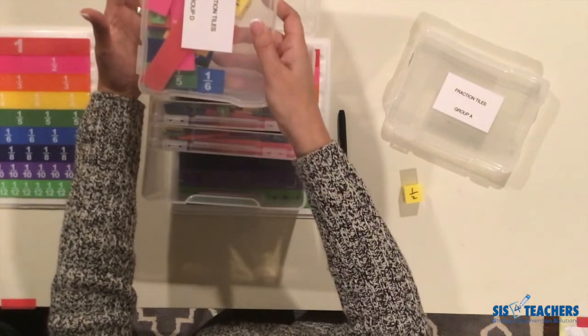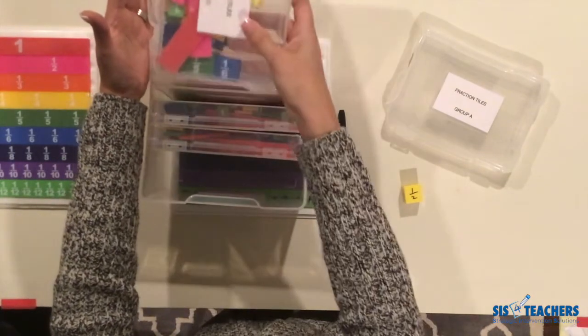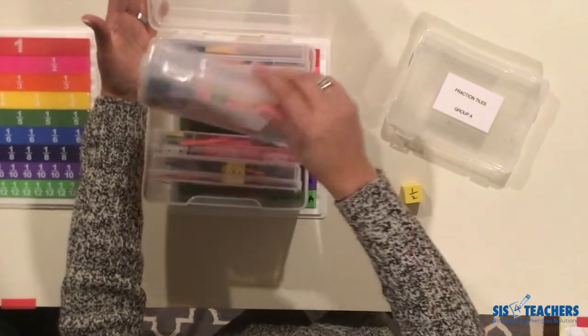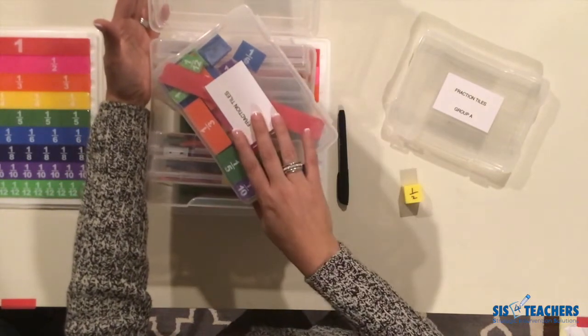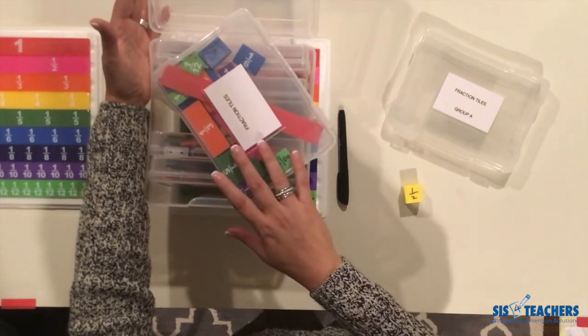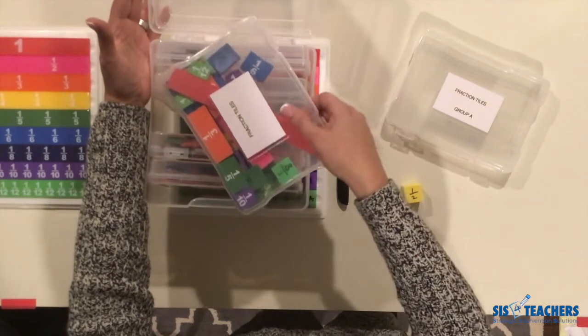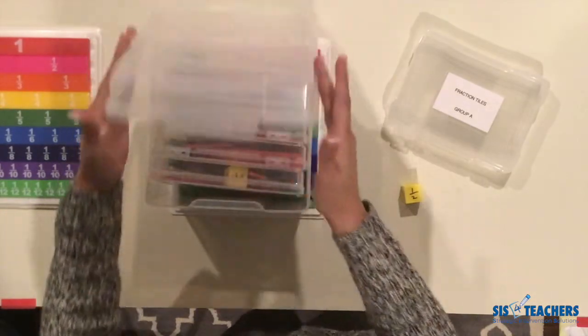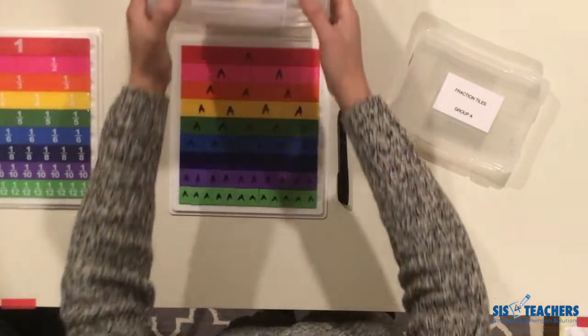About six boxes fit in here, so kids can come up and easily grab these. These also could insert into a drawer in the salad bar, and very quickly, tables can go up and grab their fraction tile sets. I typically will do, at the minimum, 15 sets of fraction tile trays for students to demo or play games with them or even to share with partners. You could also have a set of 30, but you want to have them stored in a way that kids could get to them.